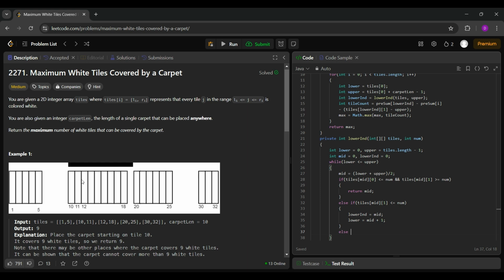So I have to search in this range also, right? I cannot just directly return 0, because there might be some index which is closer. That's why I have done lower equals to mid plus 1.